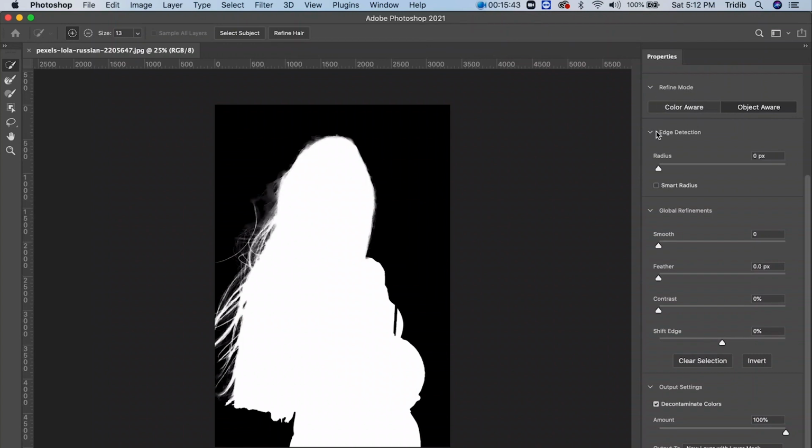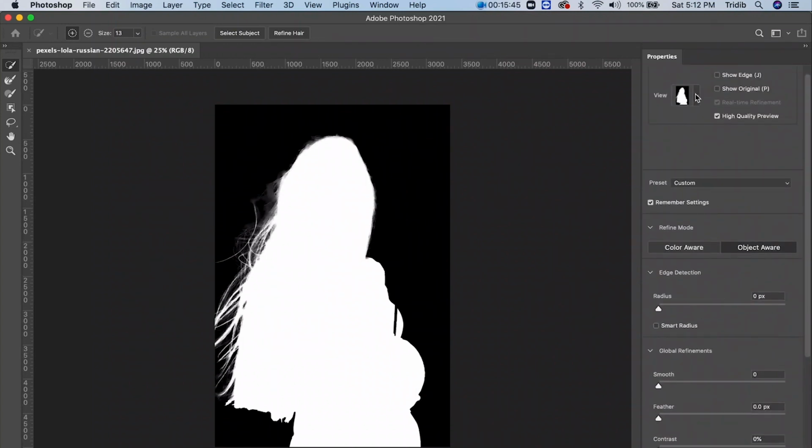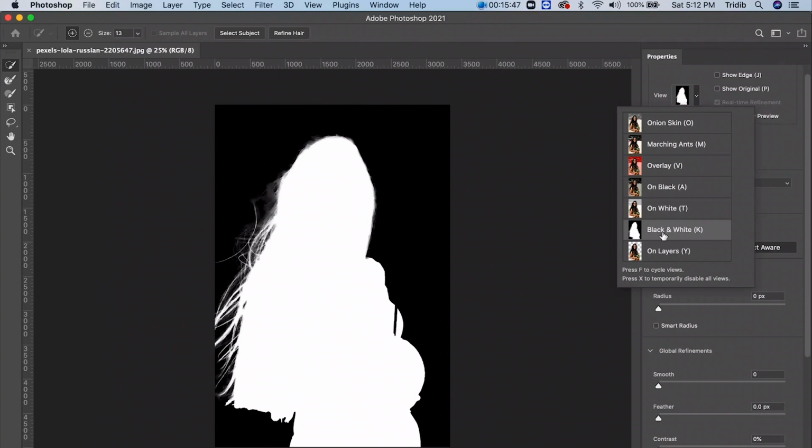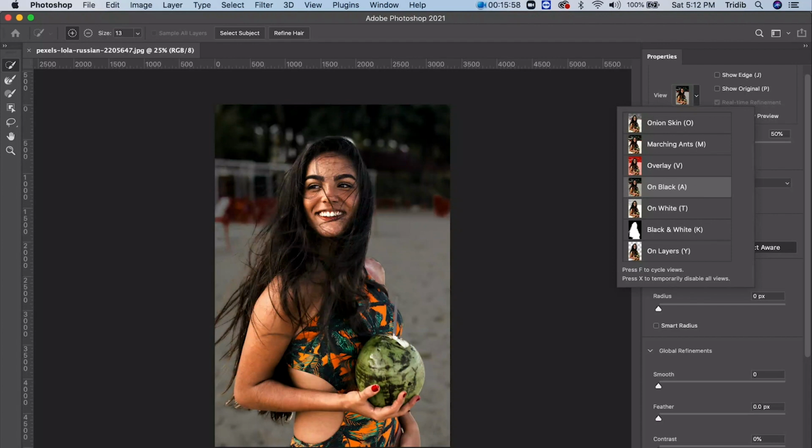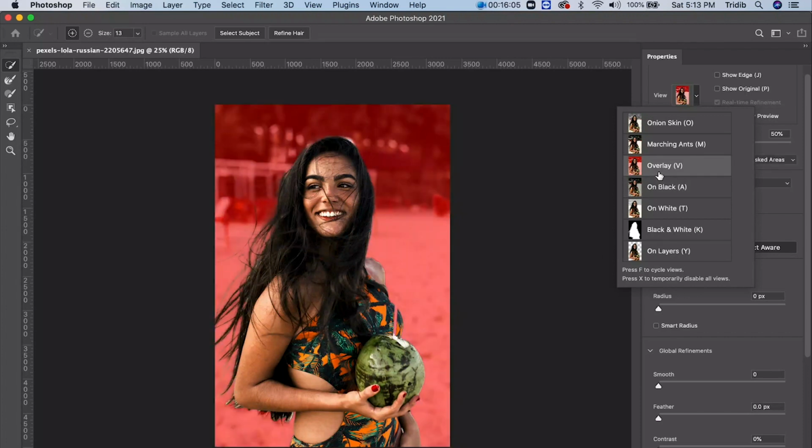Over here, you can have different views. You can have black and white. You can just check on white, so the entire thing becomes white and you can see that all the hairs from here have been selected. You can check on black, so which of the areas is missing or something like that, you can actually check. You can also do it through overlay.